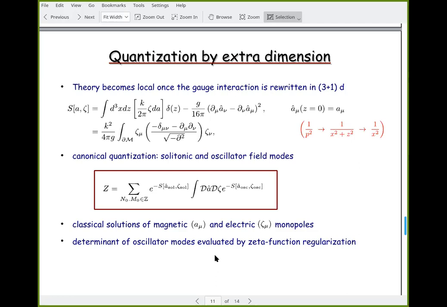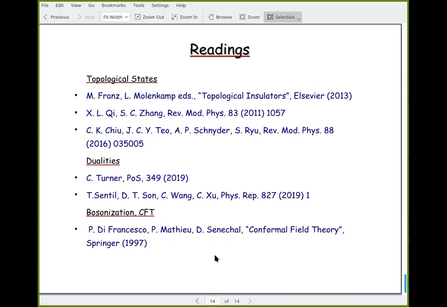So probably yes, I could do this analysis. Let's take one of the non-Abelian dualities that belong to this duality web that has been discussed, for example, in a very nice review by Turner, okay? Let's take a case of this and take a large number of fermions. The point is that sometimes duality does not commute with large N_F. Sometimes duality mixes the number of colors and the number of fermions, so when you do large N_F, you spoil the duality or you change the duality. But nonetheless, it's interesting, because it's non-Abelian. Okay, thank you. Could be interesting, yes.